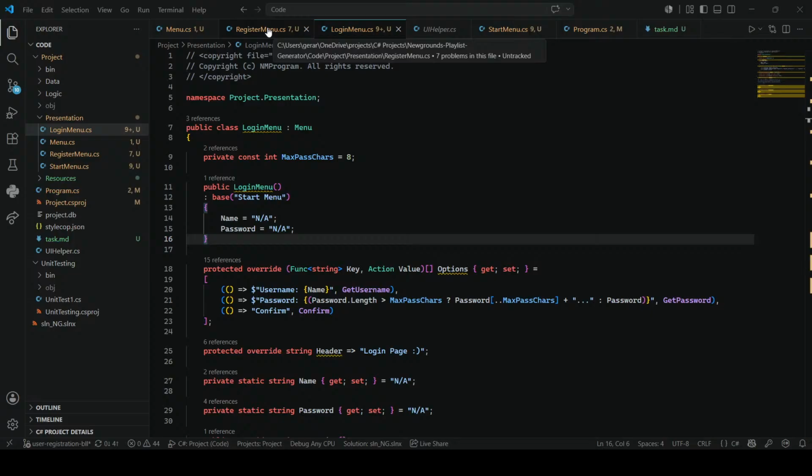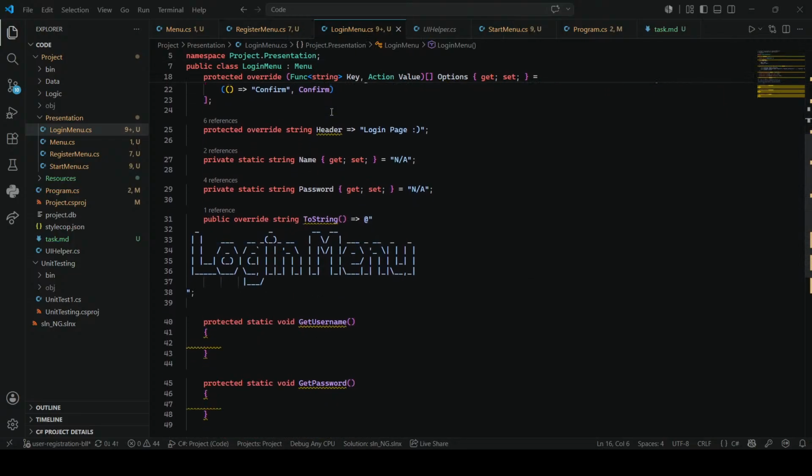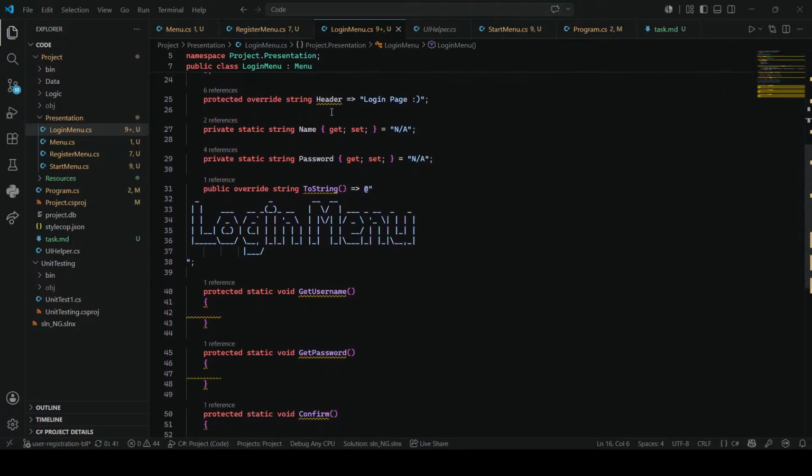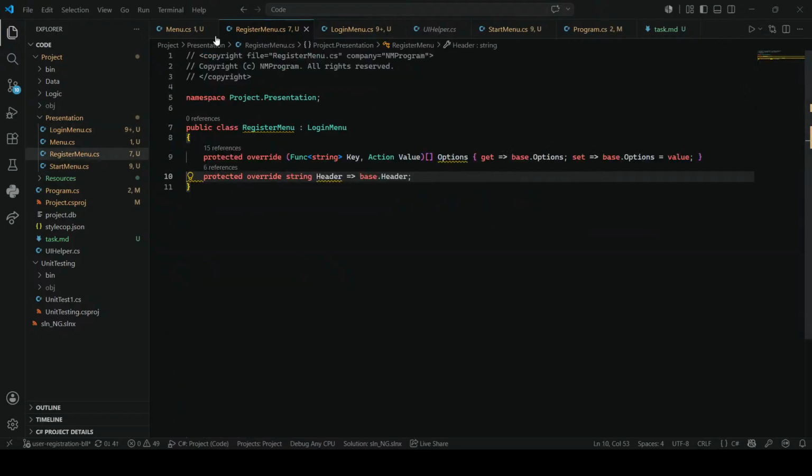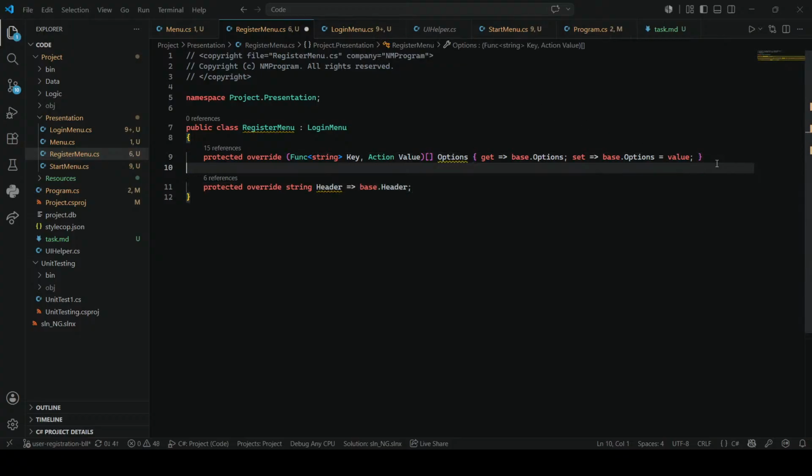Then what else do we need? Anything else?